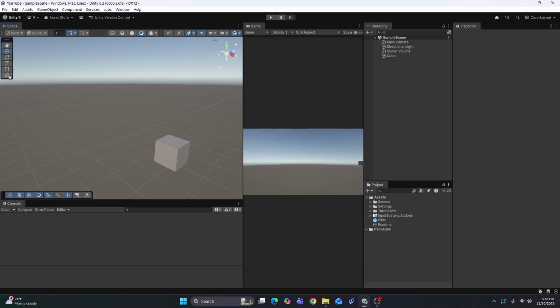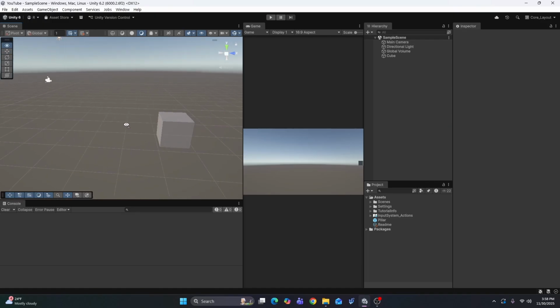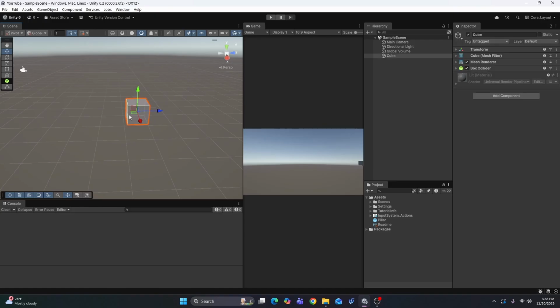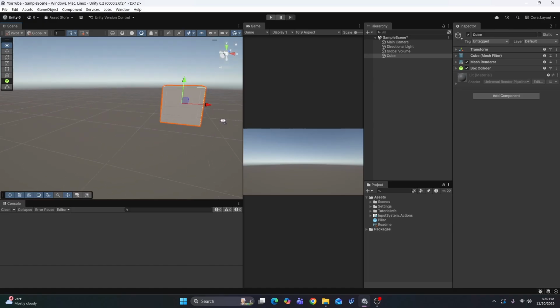And then off the top, we've got our main tools. The hotkeys for them is just QWERTY. So Q is our pan, W is our move tool, which we'll show you in a second, and then E, R, T, Y. You see it selects each one individually. So let's start with, we know pan tool, so let's go to our move tool. So the move tool is to basically adjust our items. So let's see if I click on this cube, the move tool allows me to move it in 3-dimension space. We'll talk about the axis and what these colors mean and all that stuff in the next section.